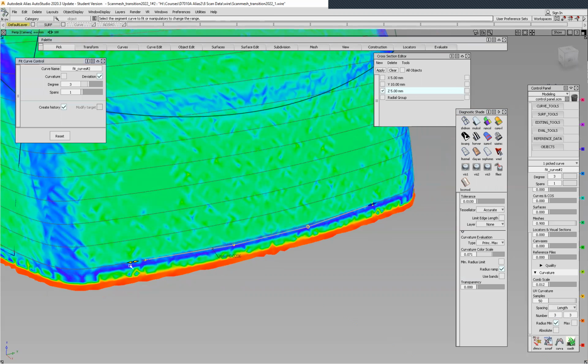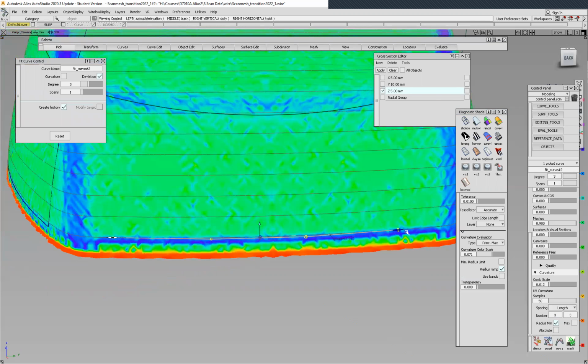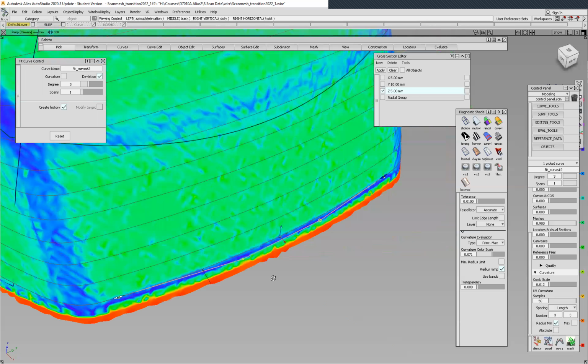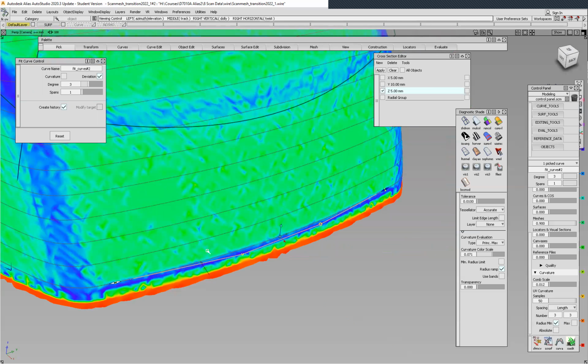I can pull this handle, say maybe up to here, and try and do the same thing on the other side approximately, and try to center those two. That was maybe a bit too far. Something like that. Pull that one out slightly. Let's say this is what we want, and we are now under 0.02 of a millimeter, which is very nice.